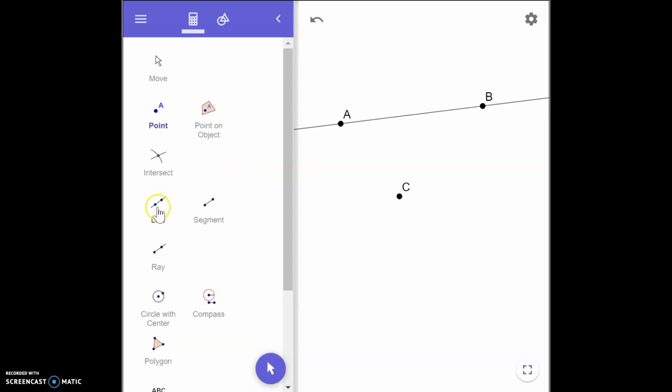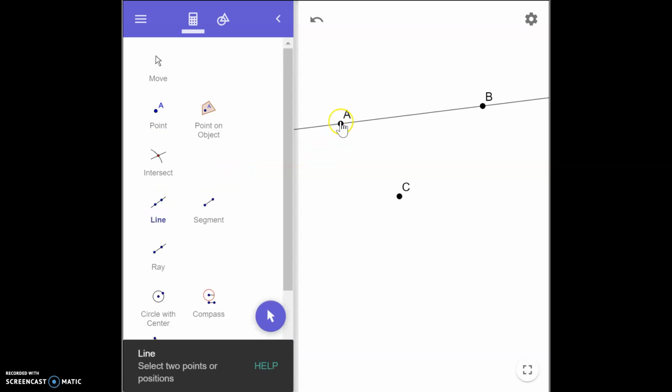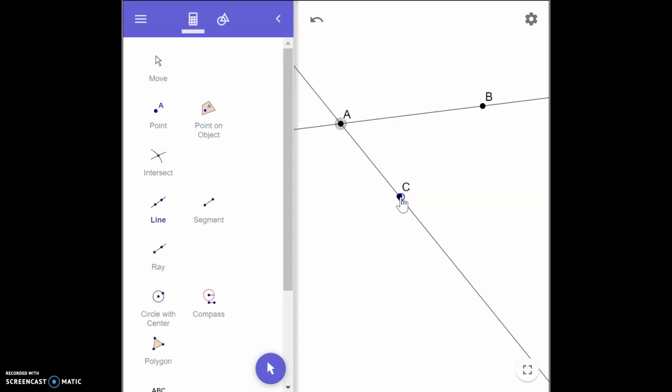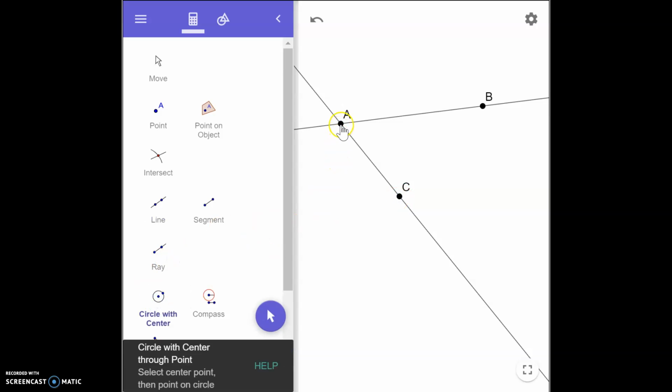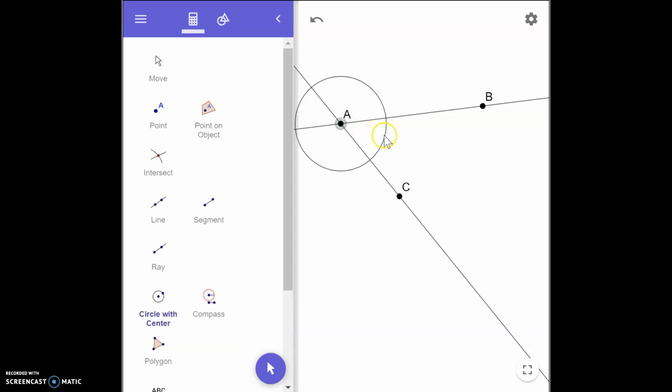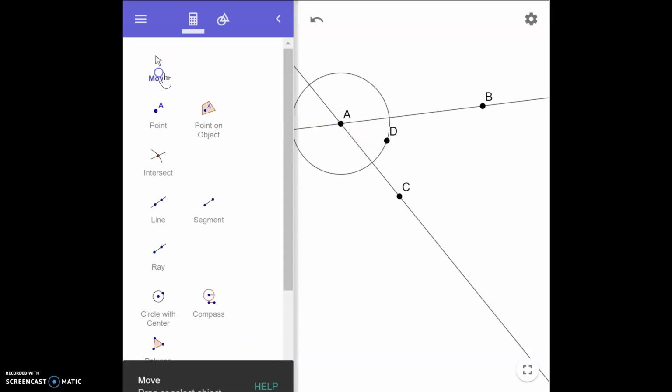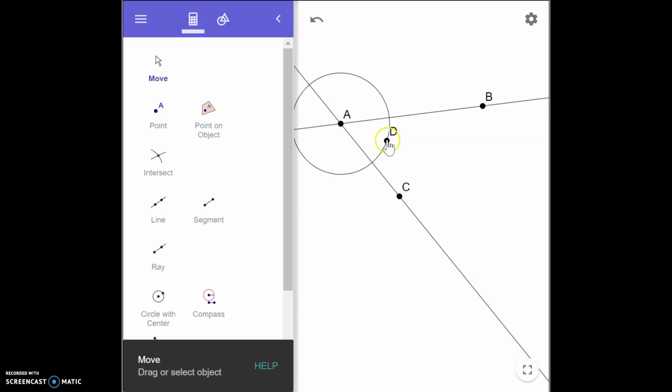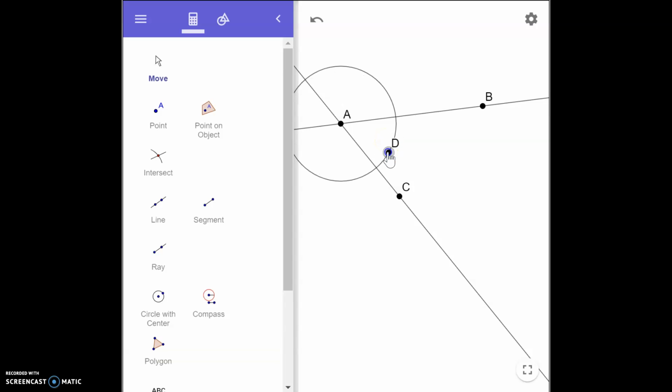So once you've done that, draw a line through point A and point C. Go to the circle with center, and then draw your circle. Now what I would recommend when you finish creating your circle, you're going to get a fourth point D. I'm going to move this point over here because it's going to interfere with your drawing later on.